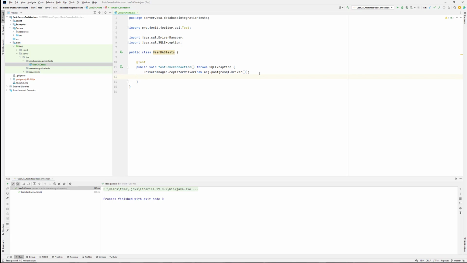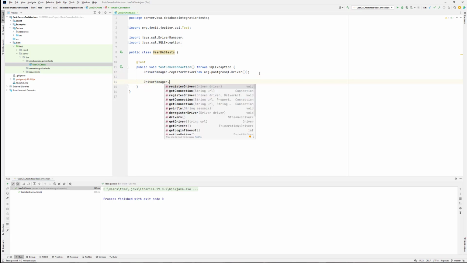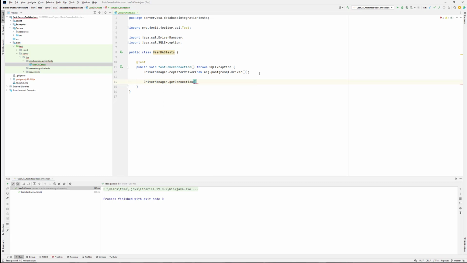That's fair. And then we want a connection, so we say Java DriverManager.getConnection, and I have to give it all kinds of information here. So first the URL, I guess, so it's JDBC, and we're using PostgreSQL, and I'm connecting to localhost.